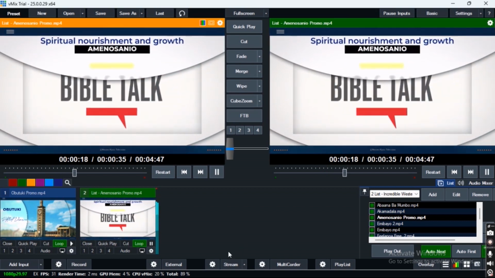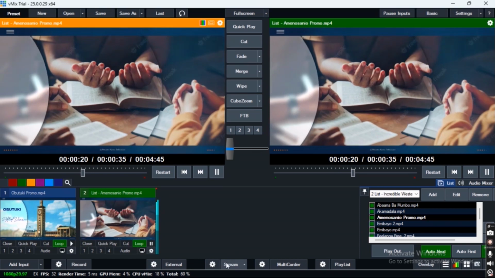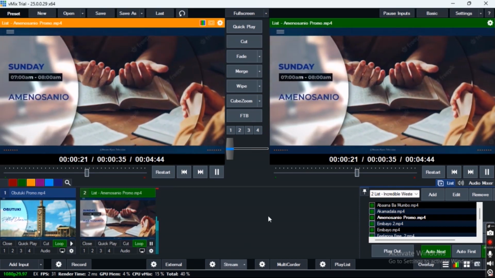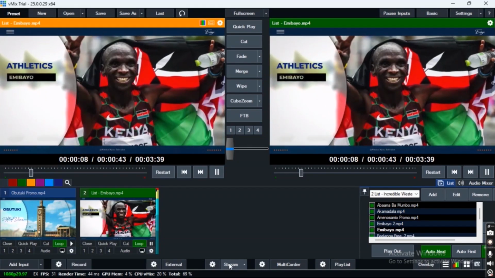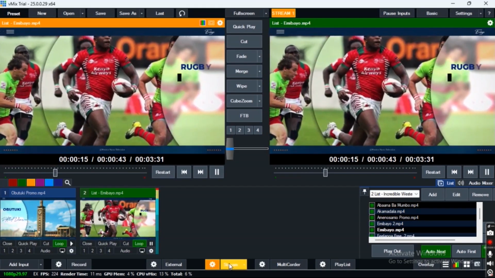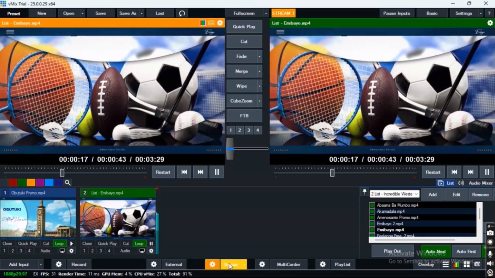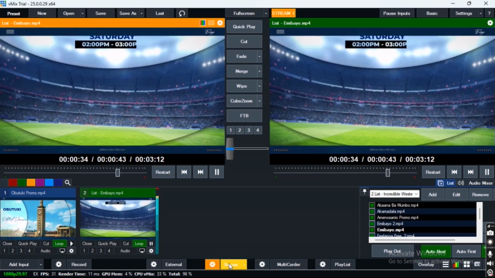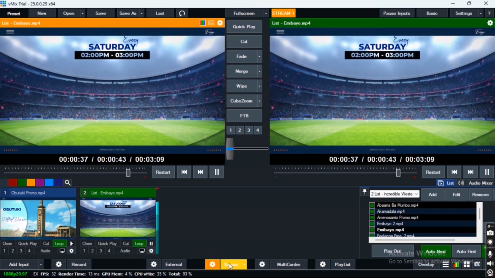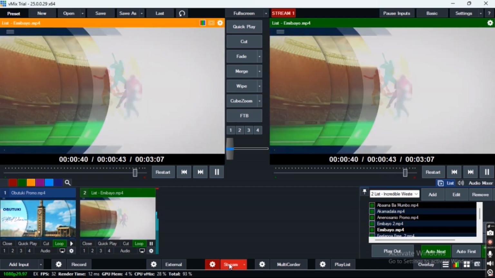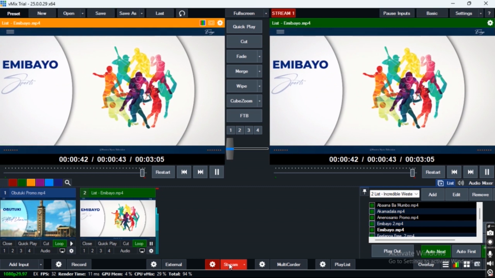For instance, let's just click on the stream button. We've just started our stream. Now, if the stream button changes to orange, it means that your internet connectivity is a little bit draggy, weak. However, if it changes to red, it means that your live stream quality is strong and your internet connectivity is strong enough to sustain the live stream.